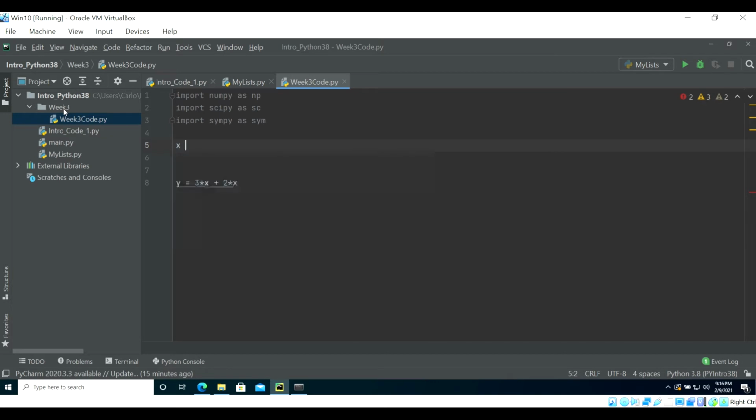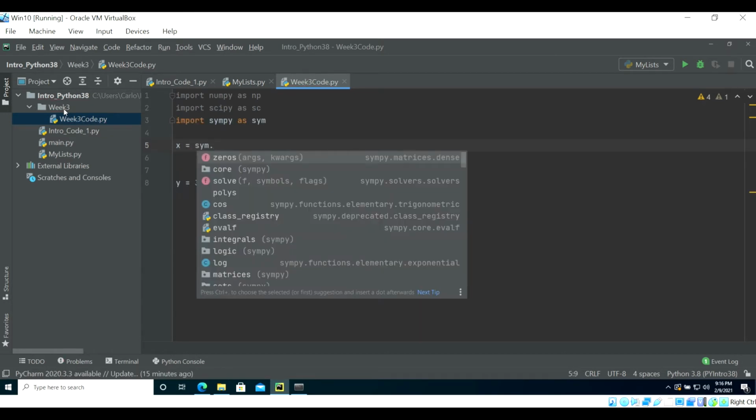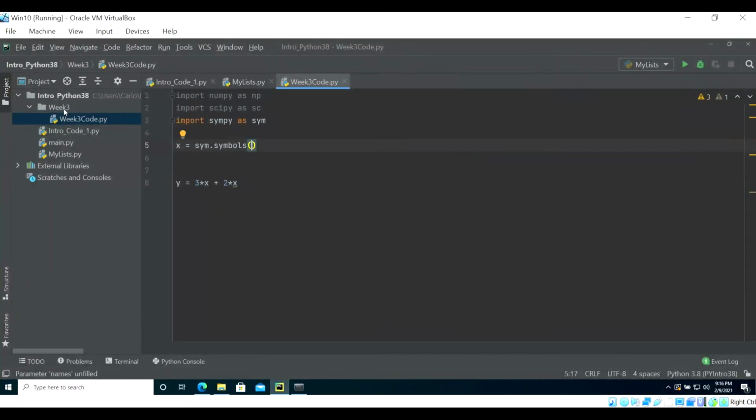So X equals sim dot symbols, quotation mark, X. And now Python knows that if you were to print this, let's say this is equal to, comma, my argument.